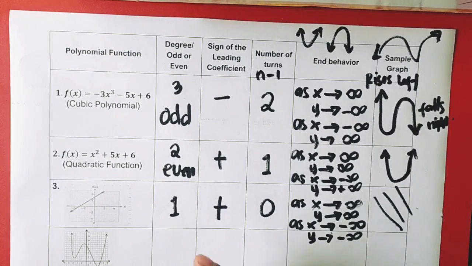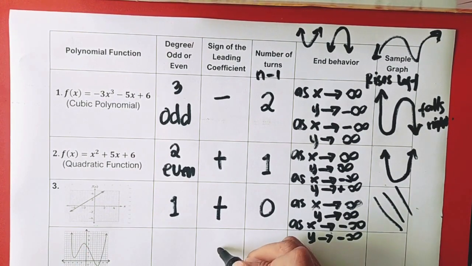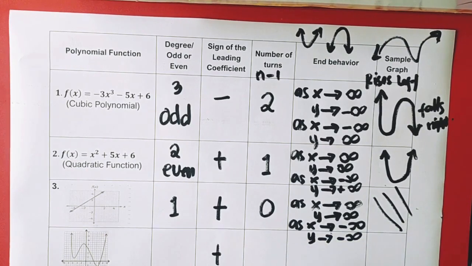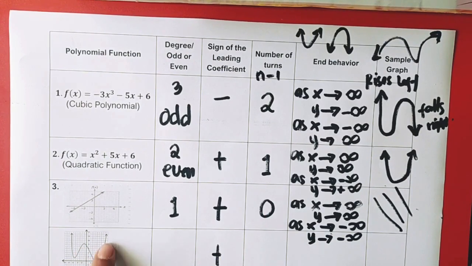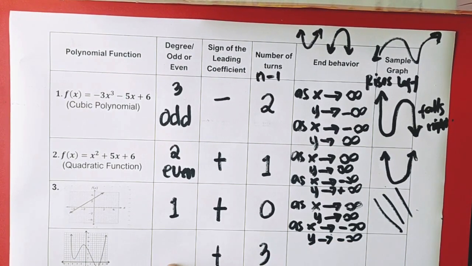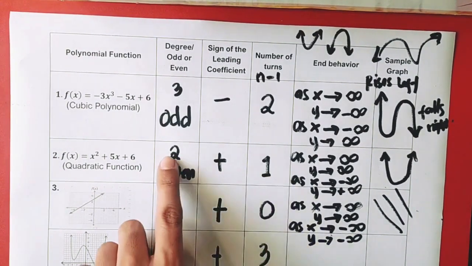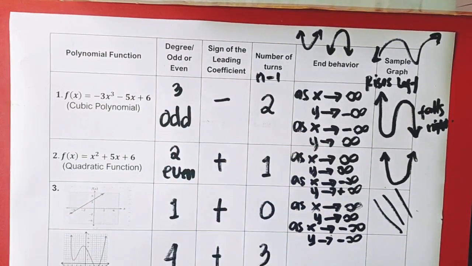So here, let's go directly to the sign of the leading coefficient. Look at the right tail of the graph. The right tail goes up. Again, the sign of the leading coefficient is positive. Number of turns, 1, 2, 3. How do we determine the turn? The curve, 1, 2, 3. So 3. So what is the degree here? The degree here is 4. Simply add 1. 3 plus 1, that's 4. 1 plus 1, that's 2. 2 plus 1, that is 3.